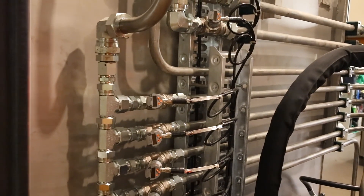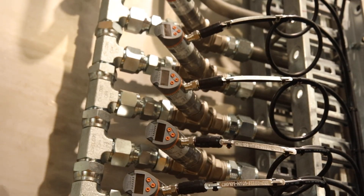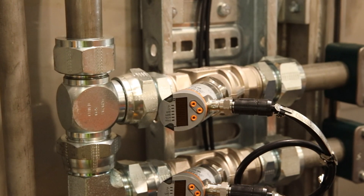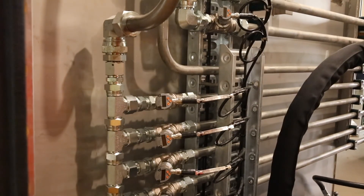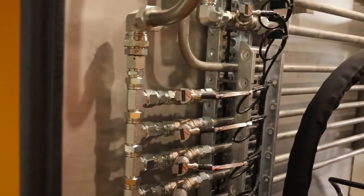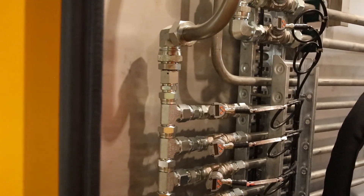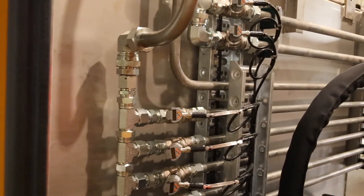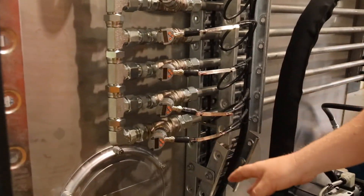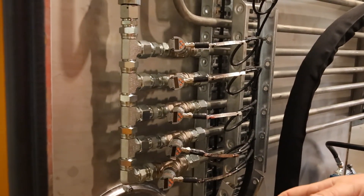The application for this power unit is for a large industrial jib crane. The main actuators on the crane are sophisticated piston motors, and each of those piston motors has a case drain which provides the passage for the internal leakage of the motor to return to tank. Given the value and complexity of those motors, each of the motor case drains is returned to the HPU and has inline case drain flow monitoring, which provides a predictive real-time measure of wear and performance of the winch motors. That way the end user can actively monitor any changes to performance in the system or predict any potential major failures on expensive hydraulic items.